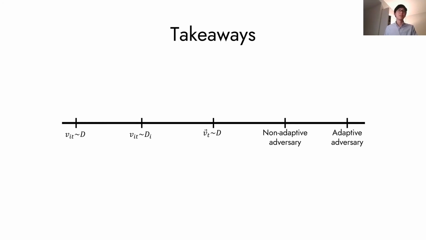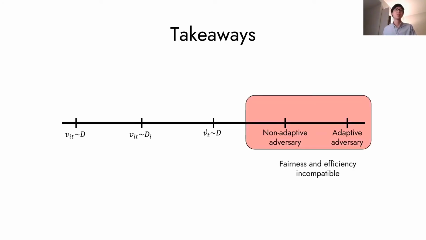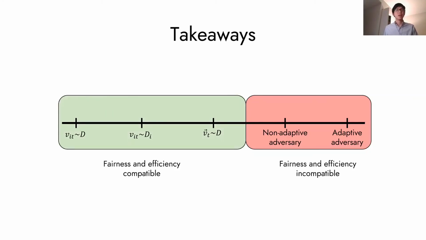Now, to summarize, first we introduced a range of adversaries for online fair division. For the adaptive and non-adaptive adversary, we show that fairness and efficiency are incompatible. In this case, even achieving a very weak notion of fairness, sublinear envy, requires giving up efficiency. Now, when items are drawn from distributions that don't vary over time, we show that we can achieve optimal fairness and efficiency. And along the way, to achieve this, we discussed solving a related offline allocation problem and a relaxed notion of strong envy-freeness for that offline setting.